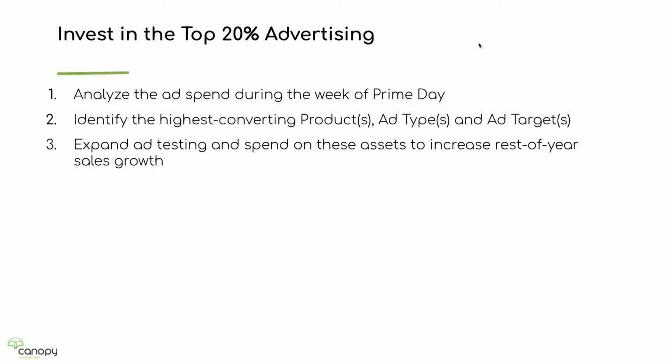But in almost every case where I go in and I'm doing coaching or evaluating a brand that has at least 10 products, they always seem to have one product that they've forgotten about. It hasn't been a big seller for them, so it hasn't gotten the correct amount of attention. That could be an opportunity. It is a product that has been underserved. It has low sessions, and yet the sessions it has had have an above average conversion rate. Remember to focus in on some of your smaller products that haven't seen the light of day enough to get huge sales, yet have an above average conversion rate.